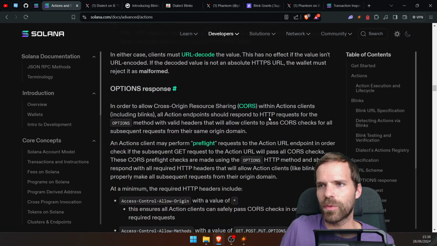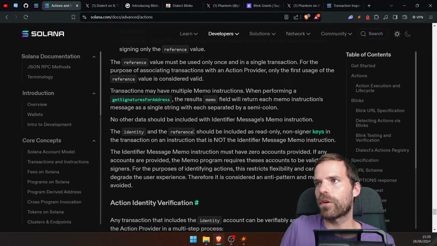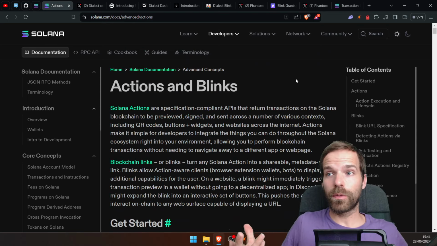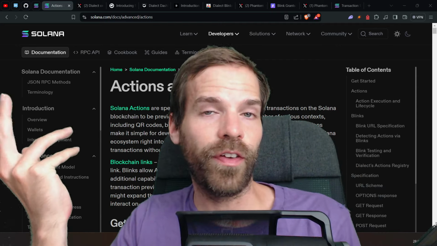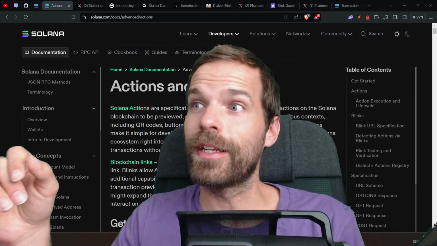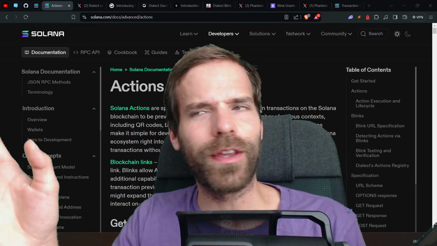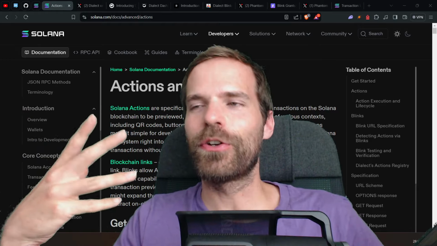The specification we're also not going to look at, because that would be a deep dive. Okay, cool. Yeah, okay. So that was a quick look into what Blinks are. I mean, you could have figured that out pretty much by yourself, but I had to do it. It's good that we look at those things together. And I did promise you my opinion on this. So here we go.